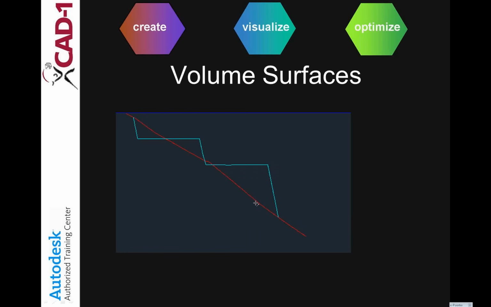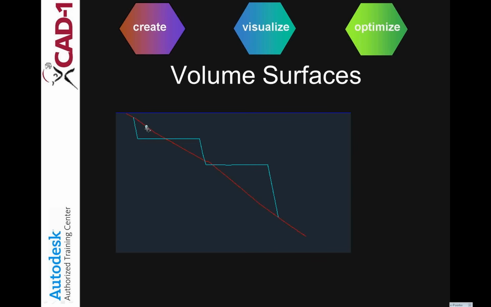So if I'm in a fill situation, the elevation of my volume surface is going to be the distance from the base surface to the comparison surface. So if this was 1 foot, the elevation of my volume surface at this location would be 1. I'm in 1 foot of fill.